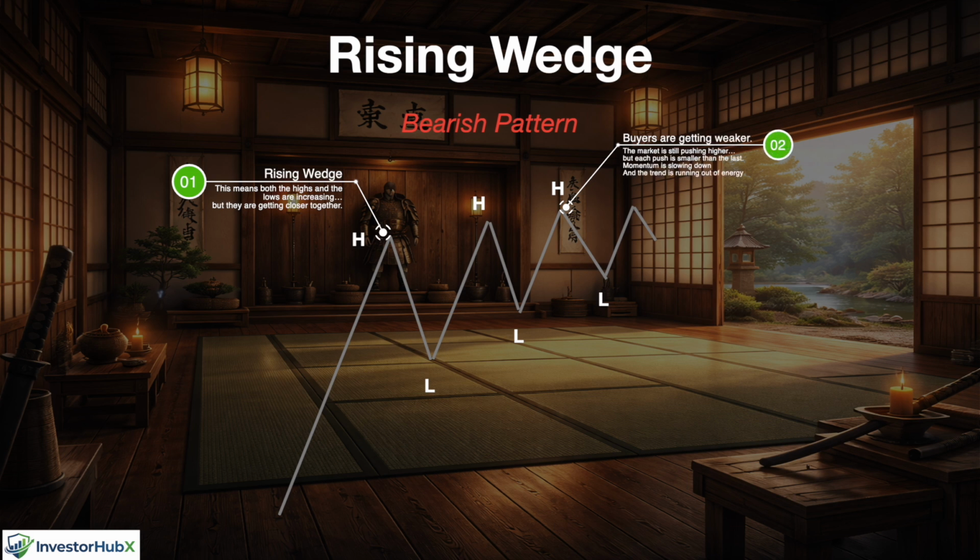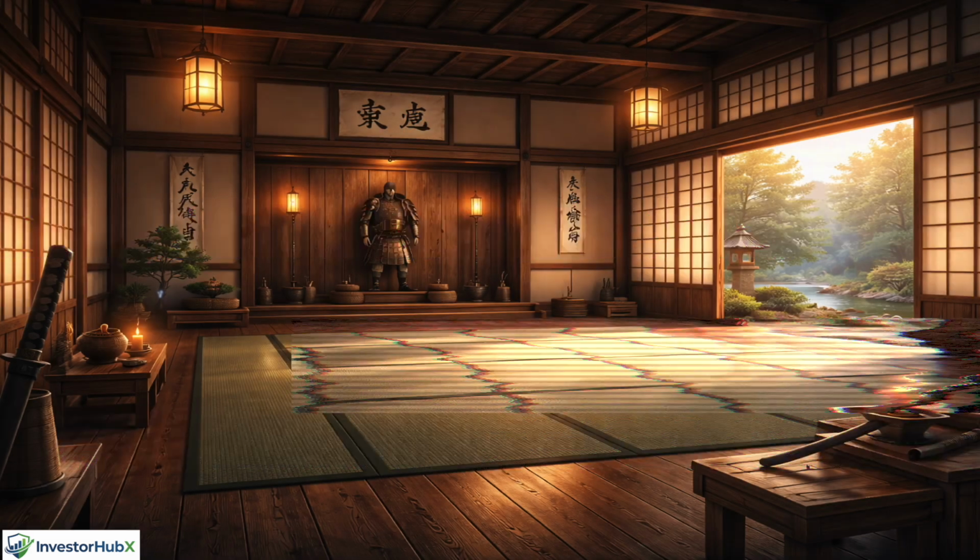What's actually happening is this. The market is still pushing higher, but each push is smaller than the last. Momentum is slowing down and the trend is running out of energy. This is where traders get trapped. They see price going up. They think the market is strong, so they buy near the top. But instead, the market reverses, and they become the liquidity.